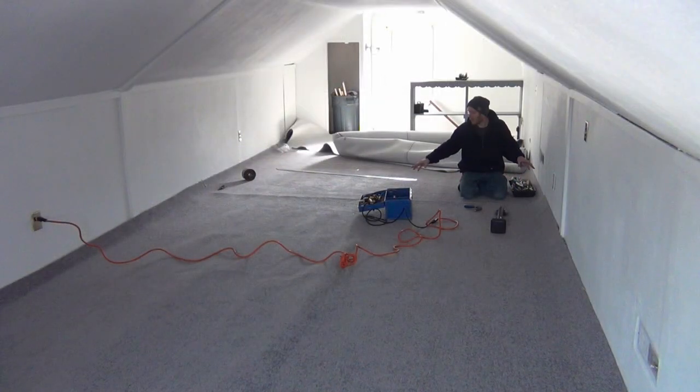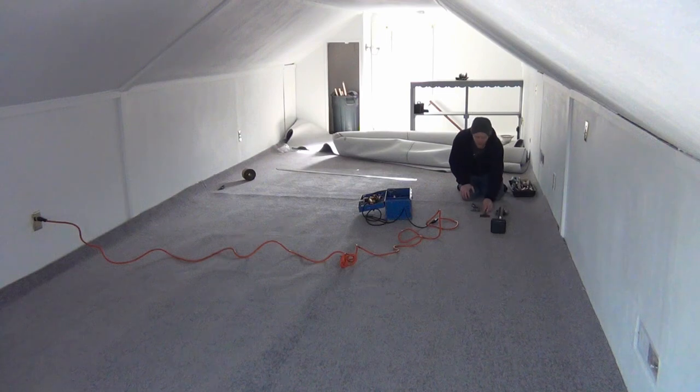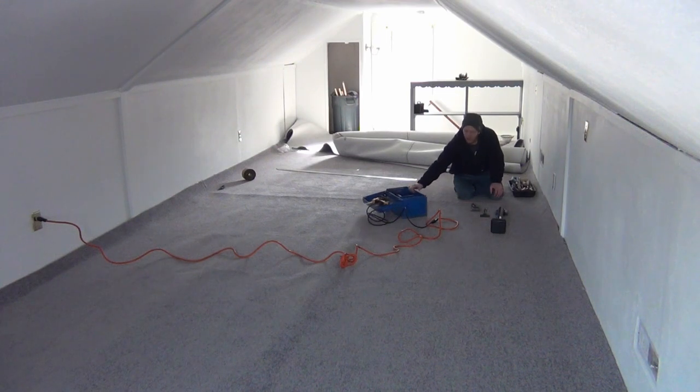All right, we're all set up here, ready to start making our seam. I got my seaming iron all warmed up. I got a tractor here for pushing the nappers around. I got my stair tool and my kicker for being able to finesse the carpet a little bit. And we're gonna start putting this seam together.